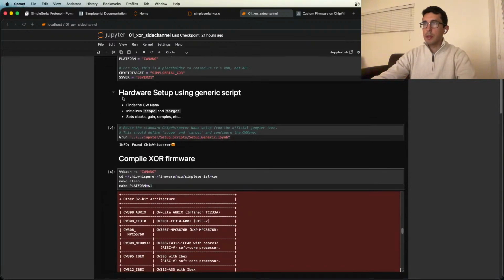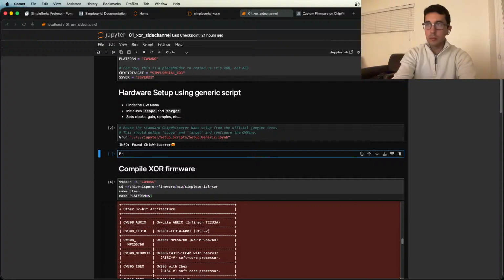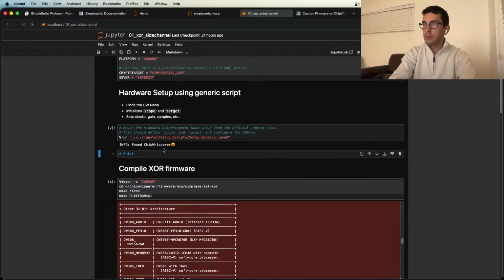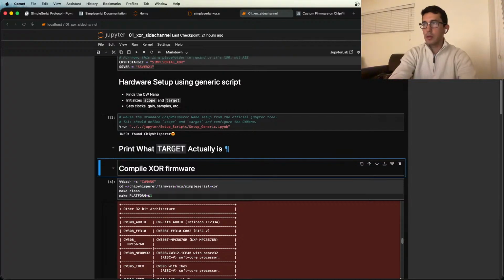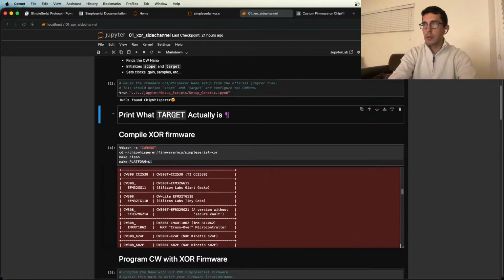So when we run this cell block, print what target actually is. Okay.